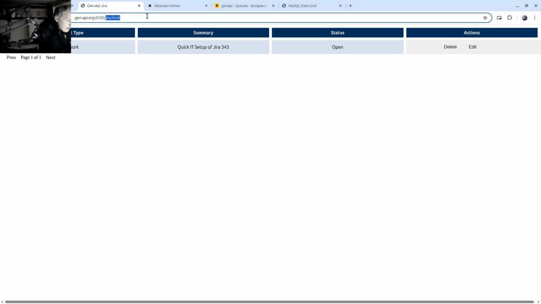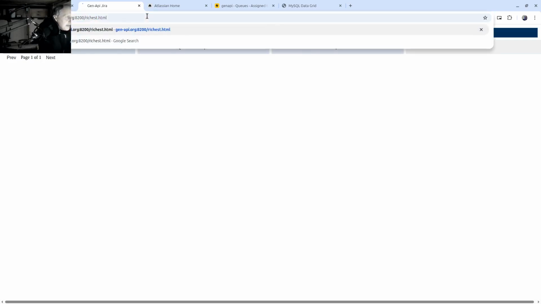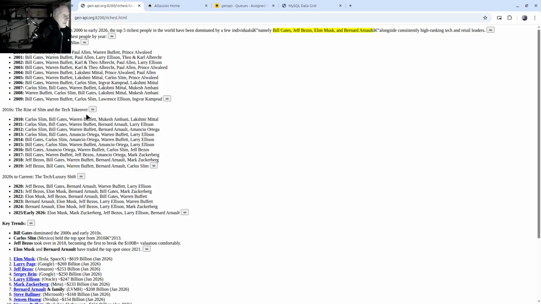If I type in richest.html, I just did a Google search. You can do this yourself too. This is a summary of who's the wealthiest 5 people in the world from the year 2000, year 2001, year 2002. Look, Bill Gates, Bill Gates, Bill Gates.